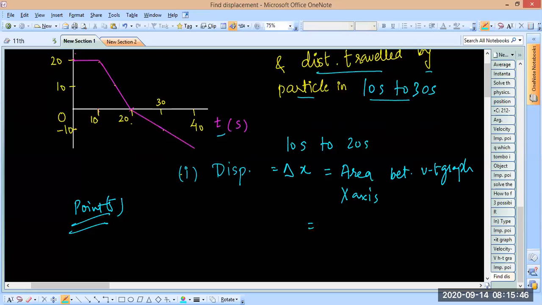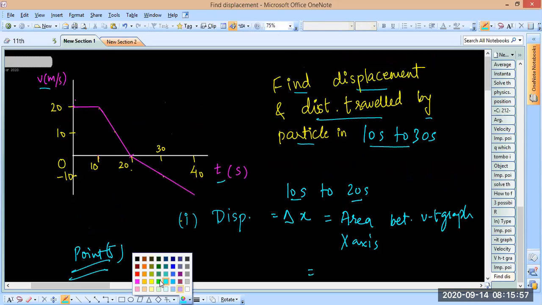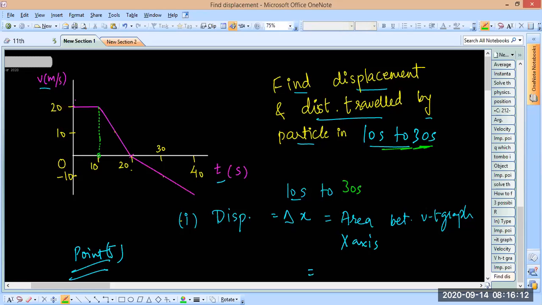First of all, from which time to which time? You should put a boundary, from 10 second to 30 second. Sorry, my concentration is not very good right now. So here is 10 second, this is that boundary, and then the final time is 30 seconds, so this is that boundary.